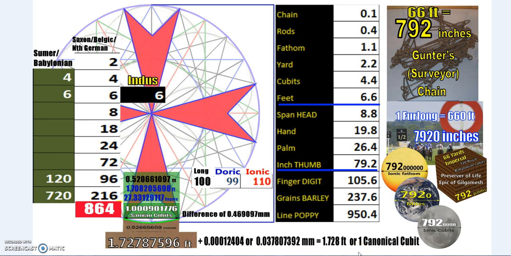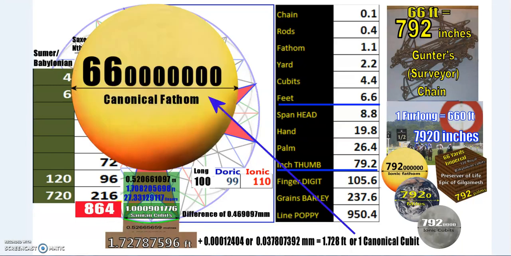With the measurement of length via the pendulum, we can measure time, and the importance of the second. So 24 hours per day, or 1,440 minutes. Well, 720 times 2 is 1,440. And also on the Saxon scale for poppy seeds, 86,400 seconds per day. So just so happens that on the canonical scale, canonical fathom, or is it 2 cubits would be a fathom? No, sorry, 4 cubits would be a fathom.